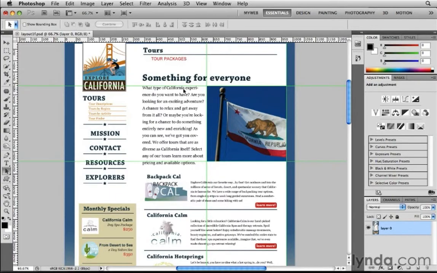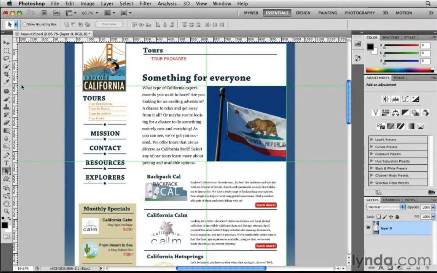While we're on the subject of rulers and guides, a few words about how to use them. You can adjust the origin point of the rulers by clicking in the top left corner of the document window and dragging to wherever you want the 0, 0 points to be. So now 0 on the horizontal ruler is here and 0 on the vertical ruler is here, and that will help me to measure the size of this photograph. If I want to put the ruler's origin points back to their default location, I'll double-click in the top left corner of the document window.